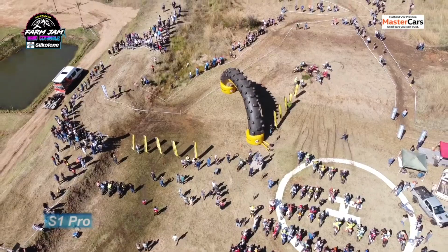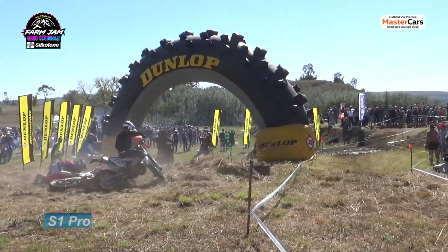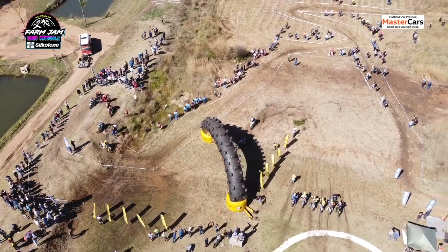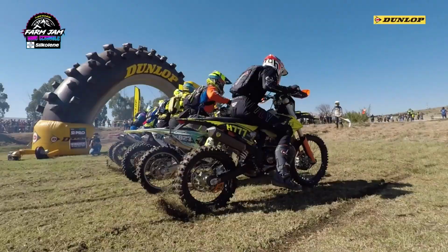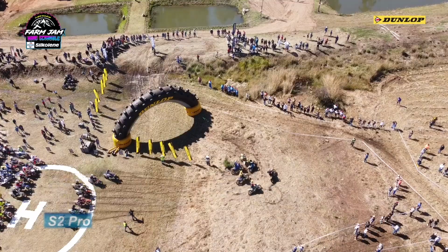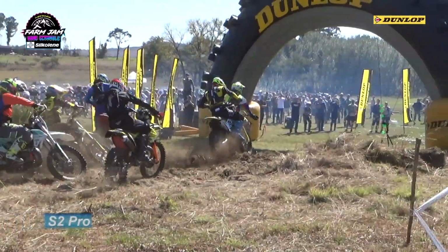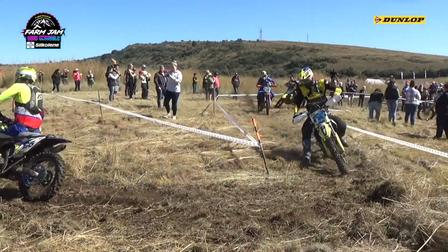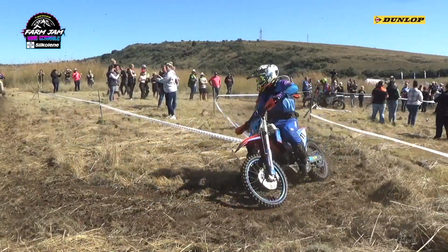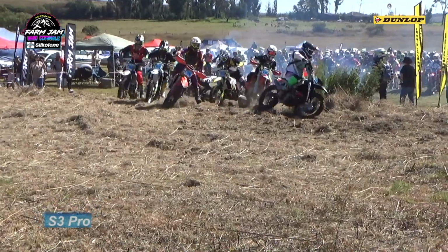Opening up the start line queue to make things a little bit less chaotic, but as always, the pros are going to be banging bars. It was Johnson that saw clear air early on, with Demal Duplessis and Ron Smith chasing the wheel. On the Pro 2s, Kevin Lee on the Titans Racing Sherco got his nose ahead, then Devastator and Jean Niebuhr would be doing the chase down. This was going to be an interesting race because it was the first time the Titans boys had joined the party.